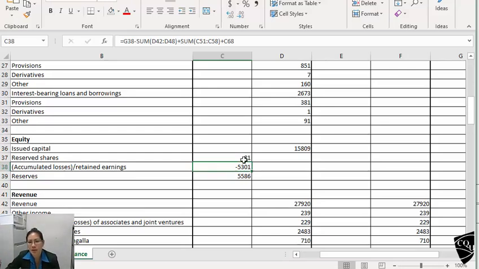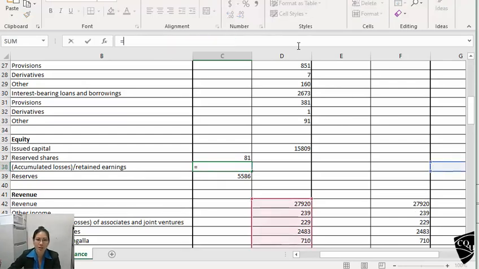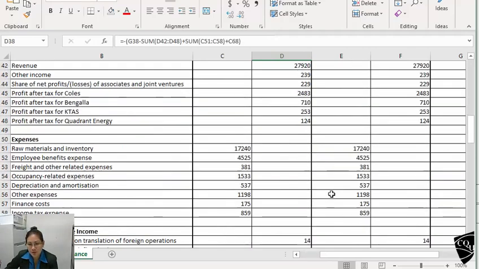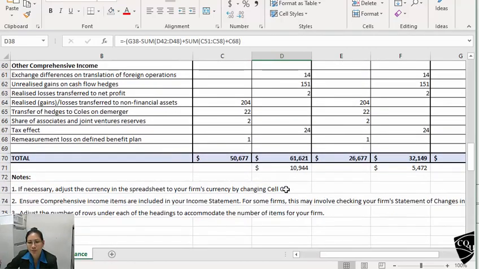So this one's telling me it's actually supposed to be a credit. Before the closing process, before we closed items off to equity, it was actually a credit. So to reverse my negative debit, which is actually a credit, I'm going to Control X, which cuts it, and then Control V, paste it in here, put brackets around it, put a negative in front of it. That just converts it to a positive. Okay, and it doesn't balance.